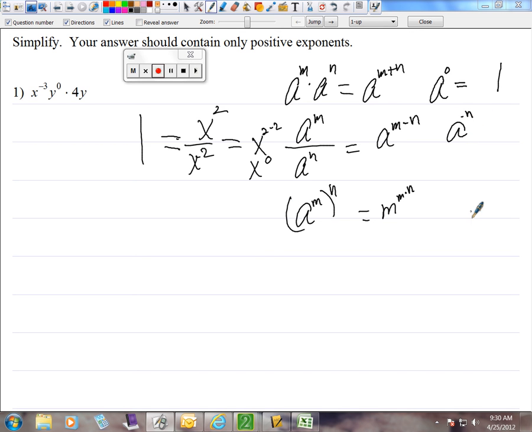What about a negative exponent? And I did this to help you. Wherever it is, if it's negative, you make it positive by moving it to the other place in the fraction. So if it's a negative exponent on top, to make it positive, you move it to the bottom. Remember, I also gave you this one so you'd realize that if it's negative on bottom, how do we make it positive? Move it to the top.